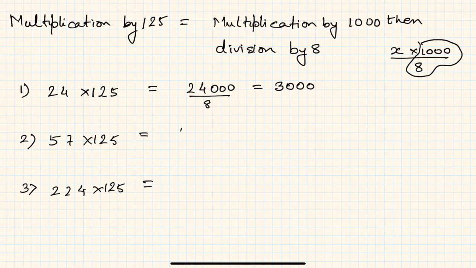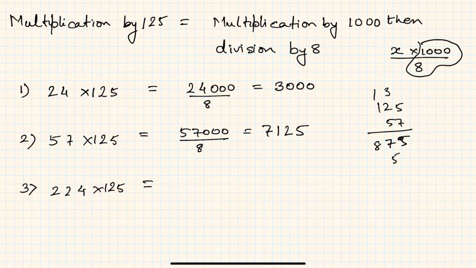Second one is 57000 divided by 8. What is this? 8 times 7 is 56, so it's 7125. Instead of multiplying the traditional way, where you would have taken 125 and then 57 and multiplied 125 by 7 first—like this: 7 times 5 is 35, carry 3, then 7 times 2 is 14 plus 3 is 17, carry 1, and 7 times 1 is 7 plus 1 is 8—giving you 875. Then 5 times 5 is 25, carry 2, 5 times 2 is 10 plus 2 is 12, carry 1, 5 times 1 is 5 plus 1 is 6, and then you add.